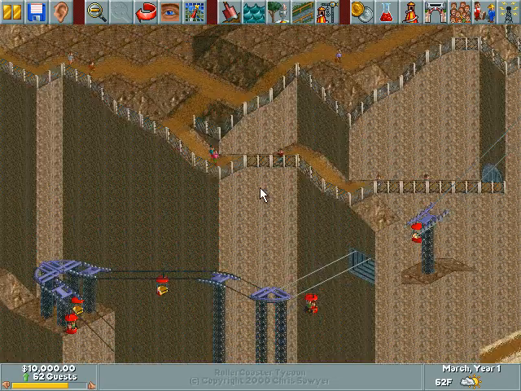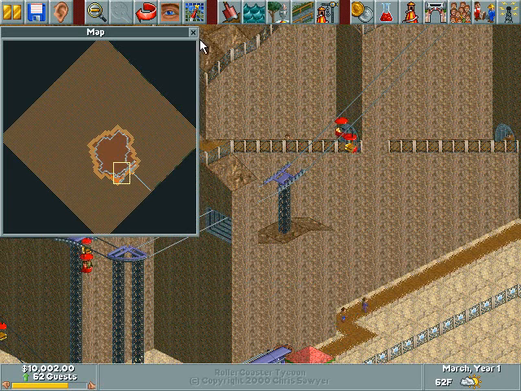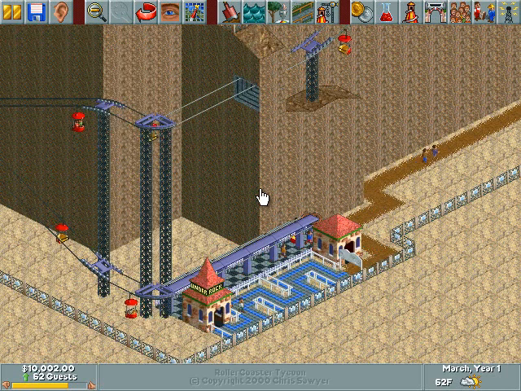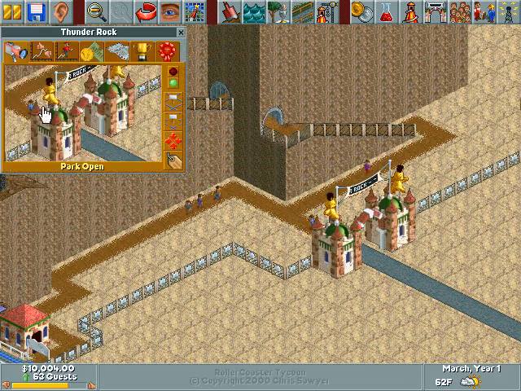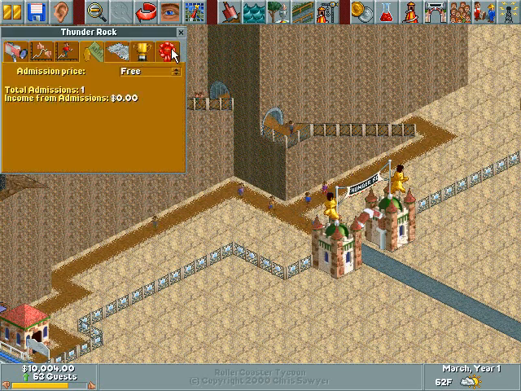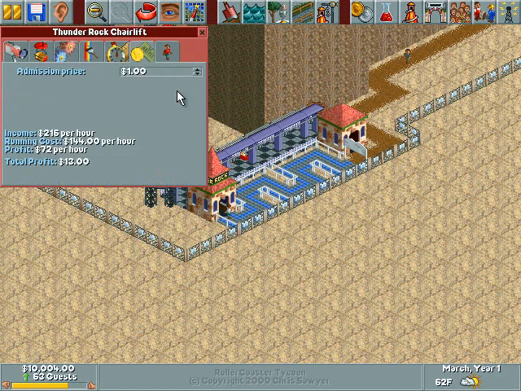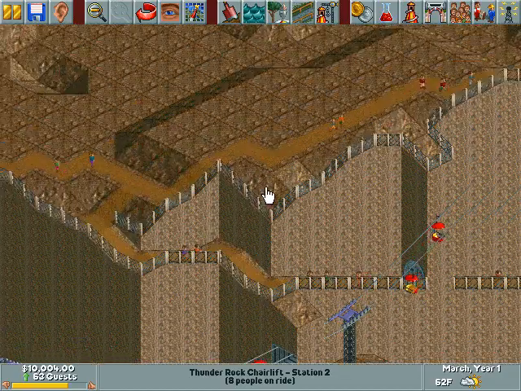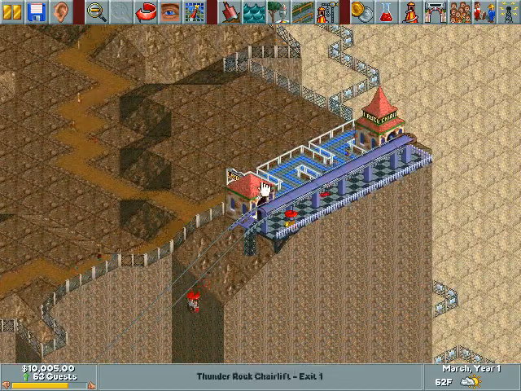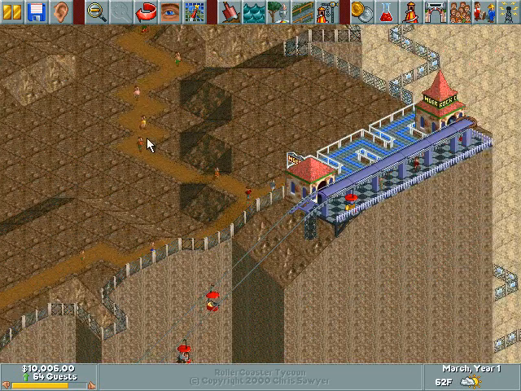Okay, let's take a better look at this thing. So we have here this thing, chairlift. Let's see how much money we're charging first. It's free! Good. Thunder Rock chairlift. $1. Or they can walk all the way up, which is annoying. After that, there's nothing around.